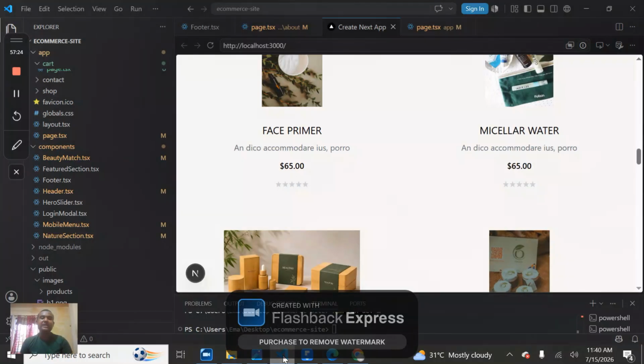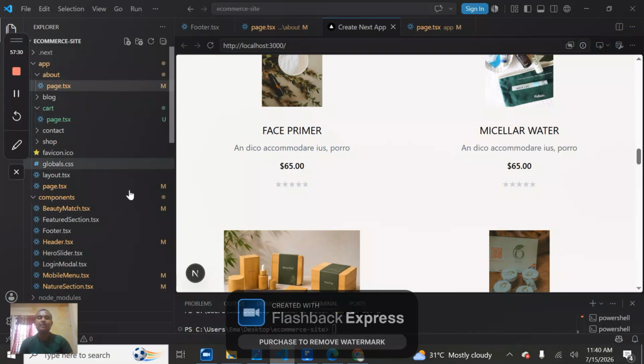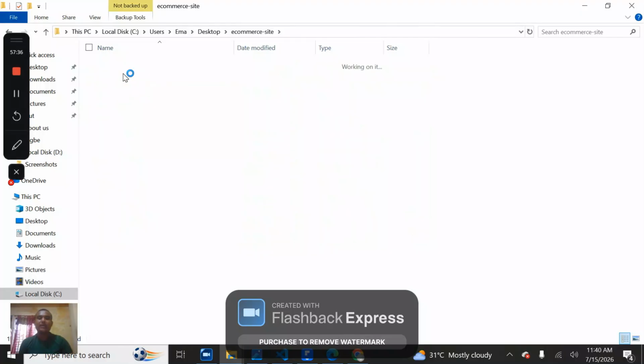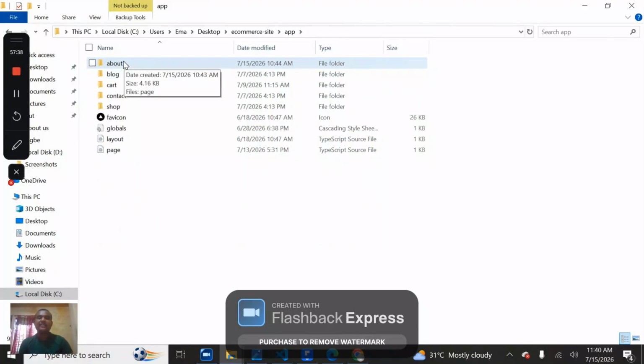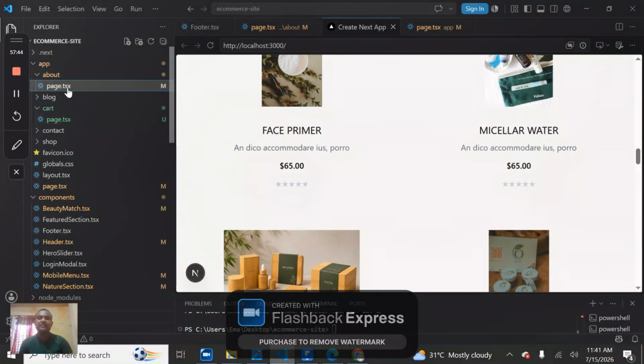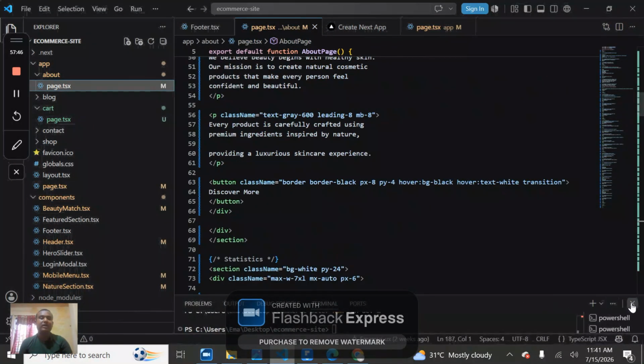So if we repeat our class today, we have to create a folder for the about us page. First of all, we go to our project, go to the app folder, and create an about folder, then create a page.tsx file, and in the page.tsx file we can see all our code.